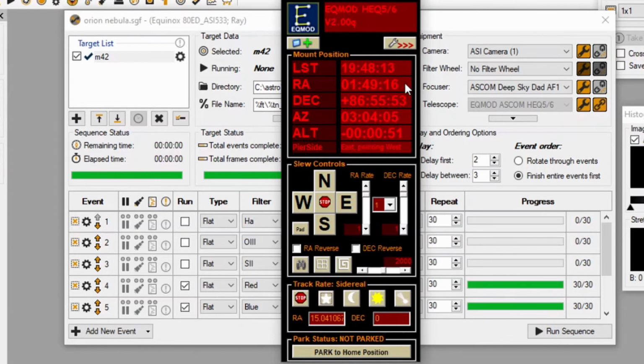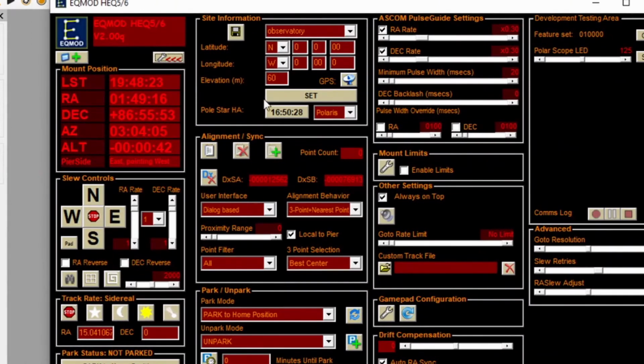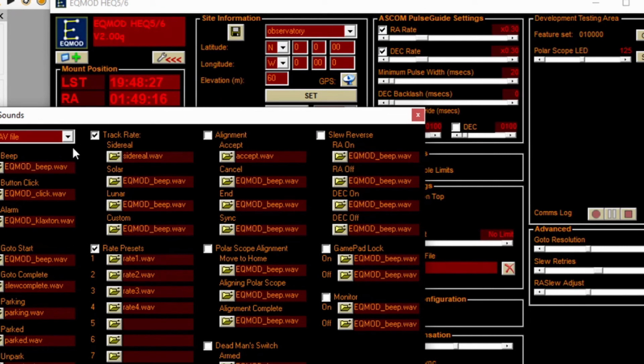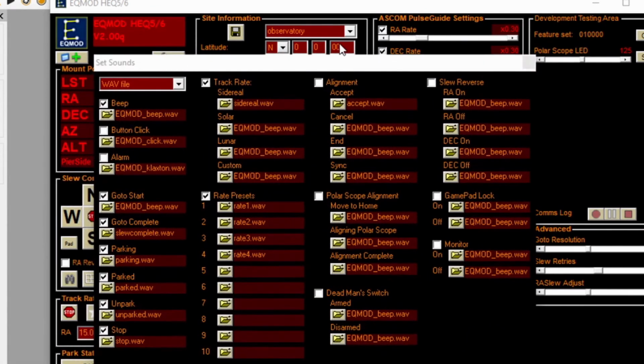The other thing that we can do, as you probably heard in the background there, is we can set up various features here. One of which is to provide audio confirmations of various commands that are sent to the mount from the computer, including the slew rates. 1 being the slowest slew rate, 4 being the fastest, although you can set up as many speeds as you want.